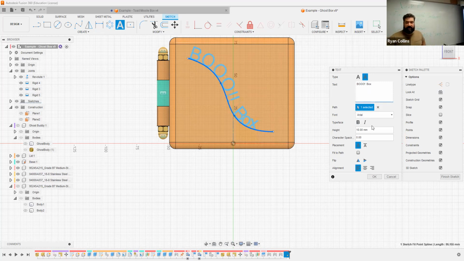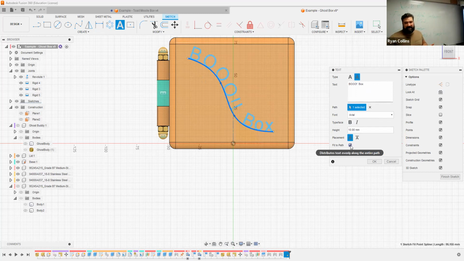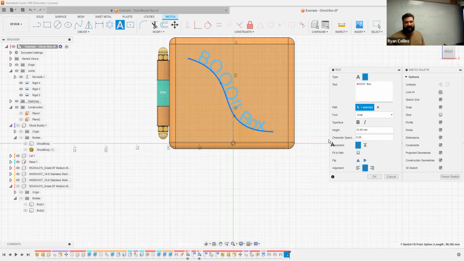Standard thing, you still have your other options here. You can align it to center. There you go. You can select it to just fill the space, check the box. And it just spaces everything evenly. So your kerning gets kind of weird on that. So sometimes fit to path works well, but at the same time, I kind of don't like using it. I kind of prefer to just use fit align, but that's just personal.